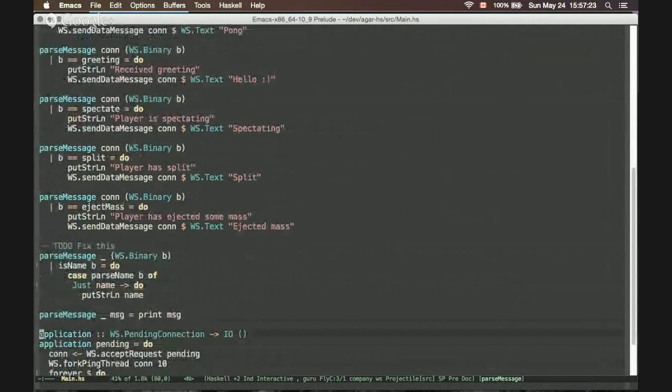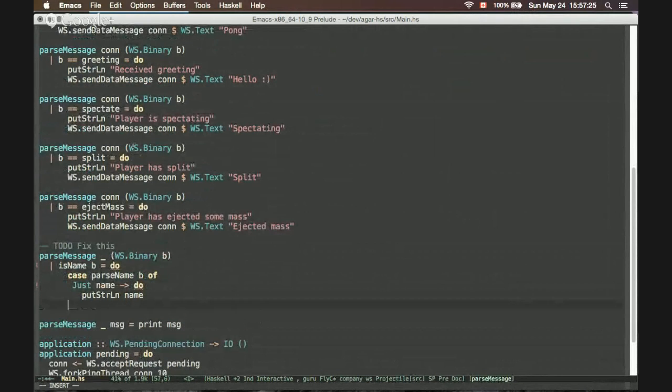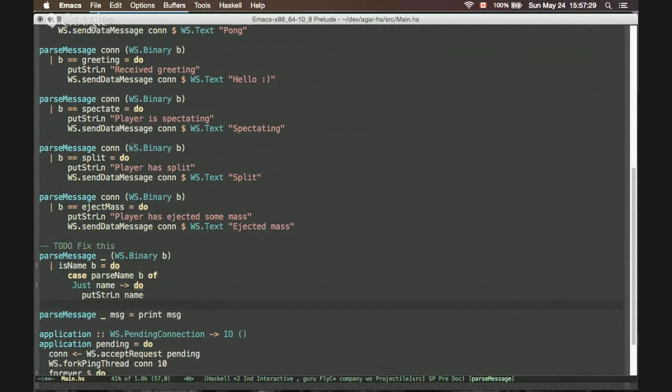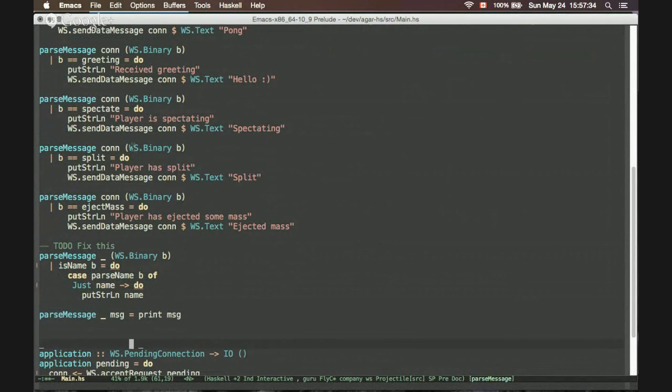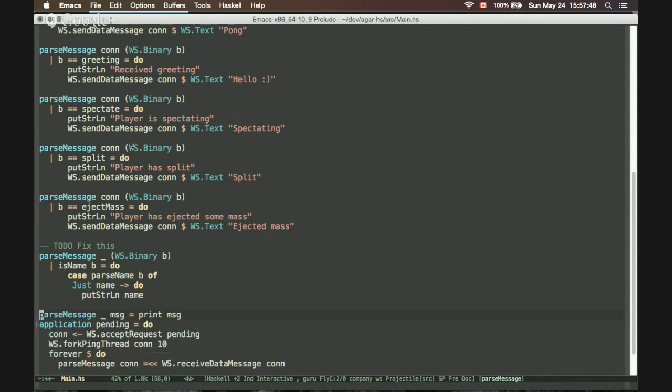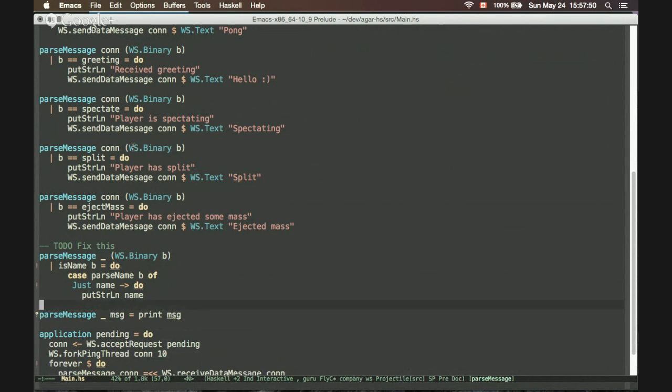I'm gonna create a new function called parse location, and then drop it in there. Parse location takes a ws. You know what? I'll fix up parse message first.